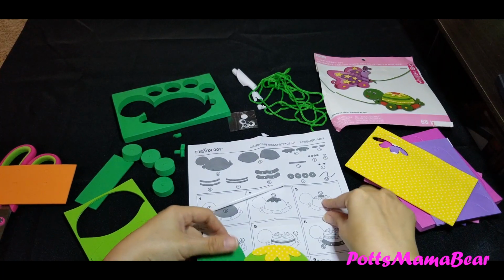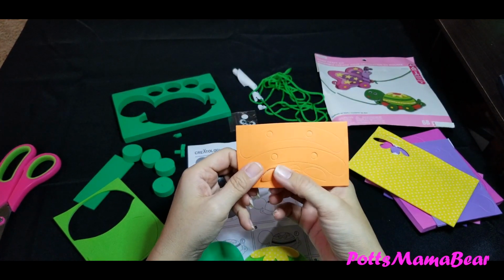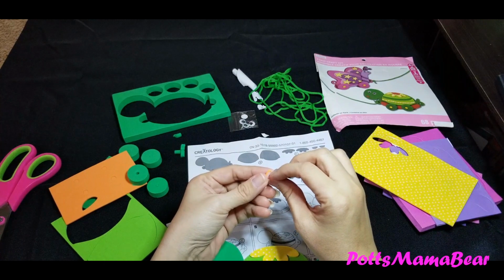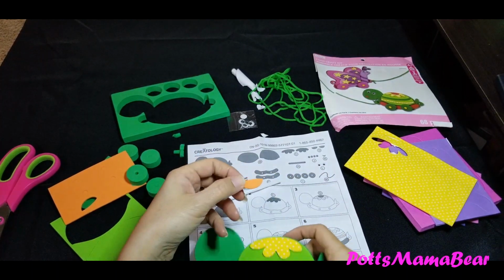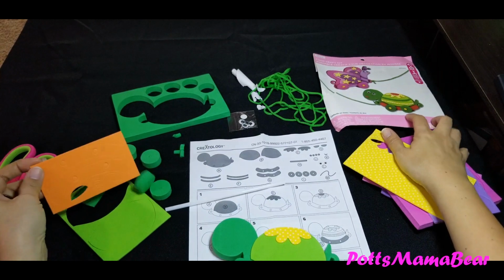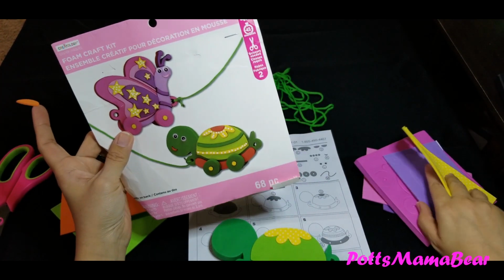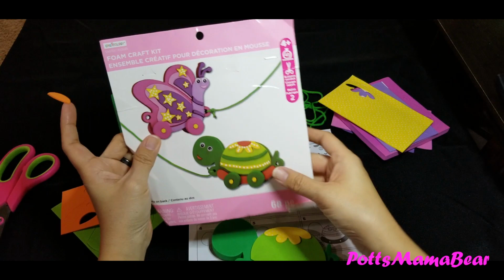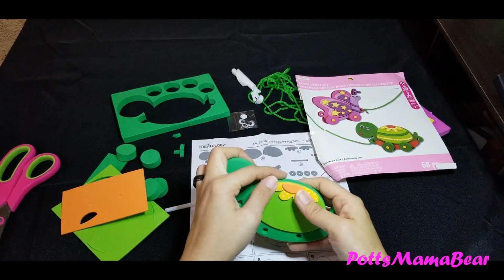So now we're going to go with D, which is these little ones right here. And again take the paper off and stick it to the top of this. I could be wrong. Hold on. Because it looks like it's red, but there is no red on here. Okay, so I believe it's orange. So we just go like that.